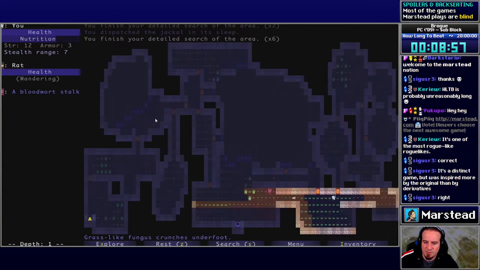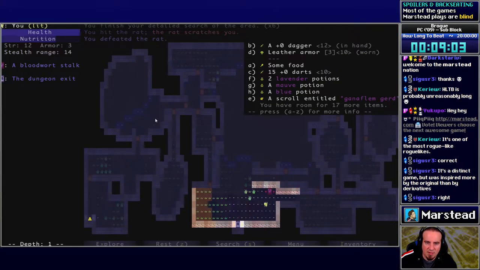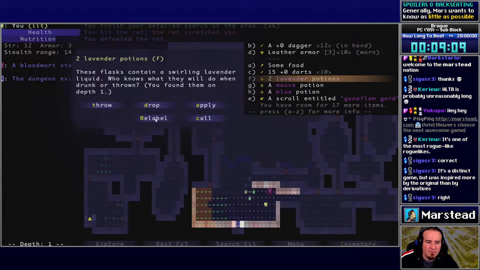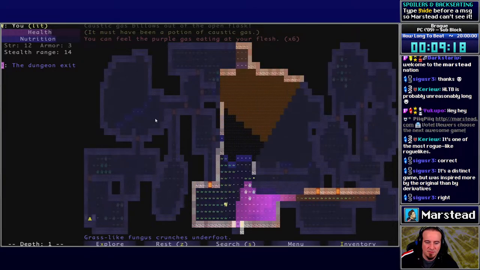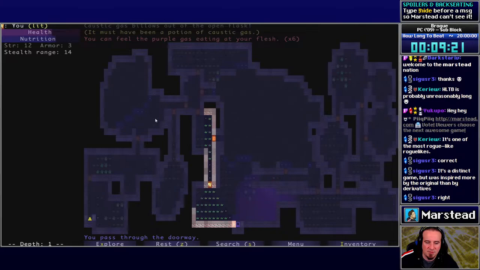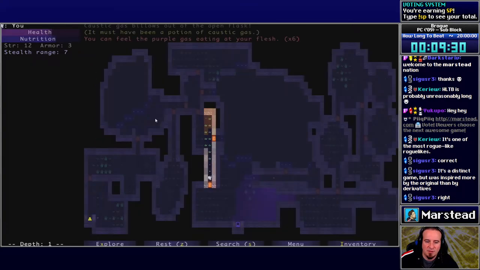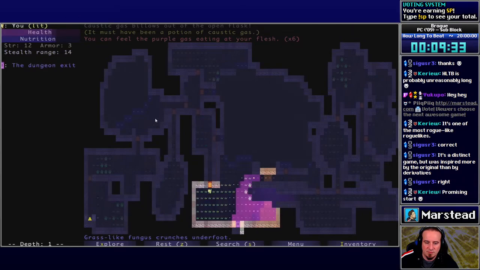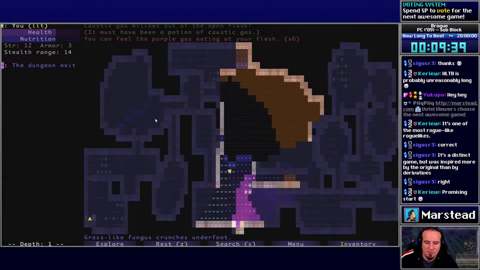So I feel like I should experiment with the potions now. Let's see. Lavender potion is the F button. Apply. You can feel purple gas eating at your flesh. Well, that's not good. Okay, so it's filling this room. Gotcha. But now if I hit Shift D, caustic gas. Cool. And I have the ability to throw potions too, so I could maybe use that offensively in the future. Promising start.